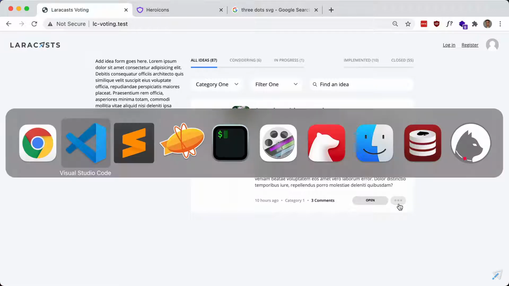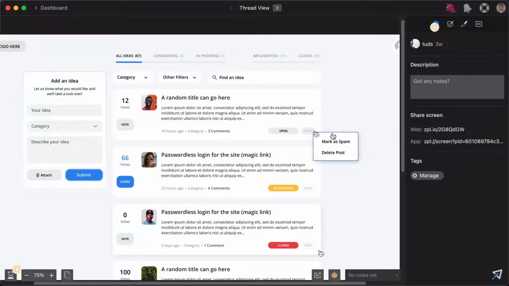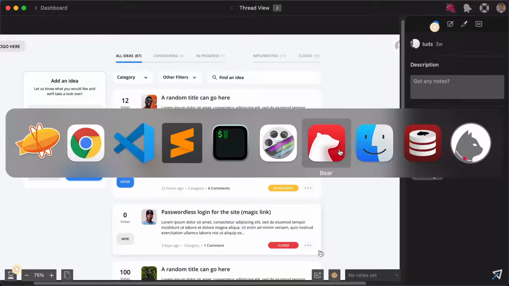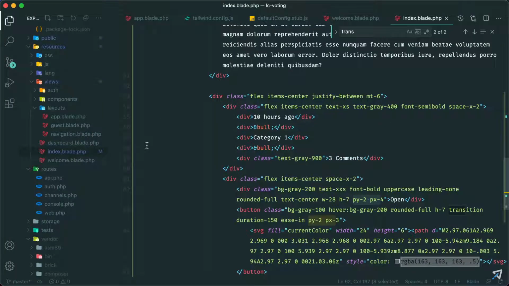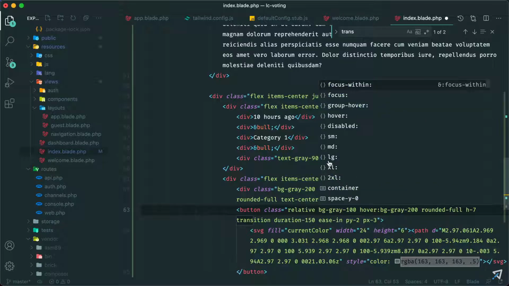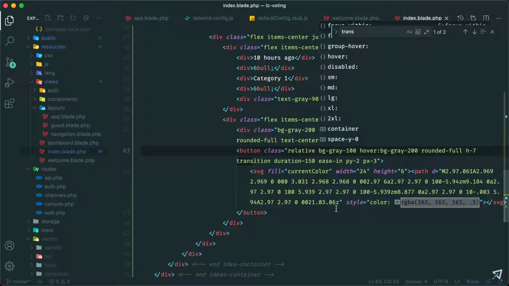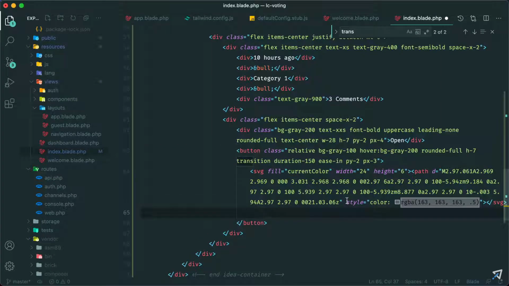Okay, so let's add the dialog now. So this dialog. And now I remember why this was relative, because that dialog has to be absolutely positioned. So let's make this relative. And let's make the dialog underneath the SVG. So let's make it an unordered list.